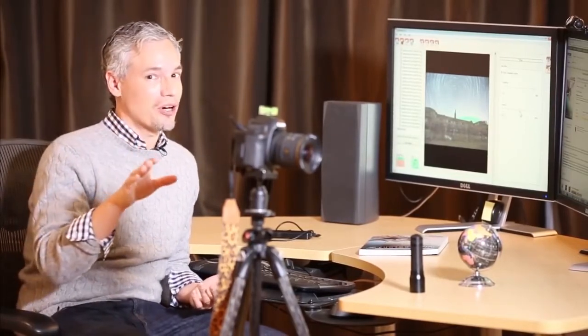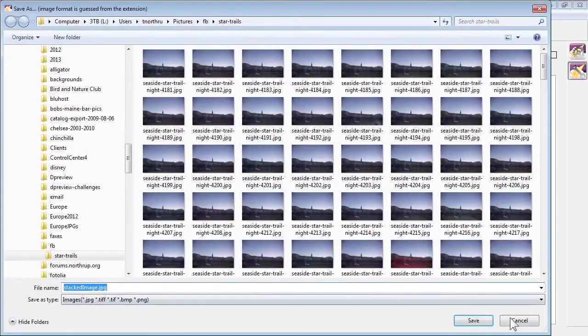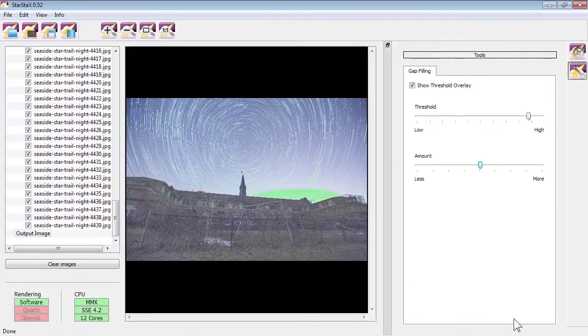It's a little tricky part of the user interface here, but the Save As button is actually the third button on the toolbar. Don't click this button accidentally. It looks a lot like the disk button here. If you click this button, it starts processing again, and you're going to be waiting an hour again while your computer processes your picture. So be sure to click that third Save As button and save the JPEG file.